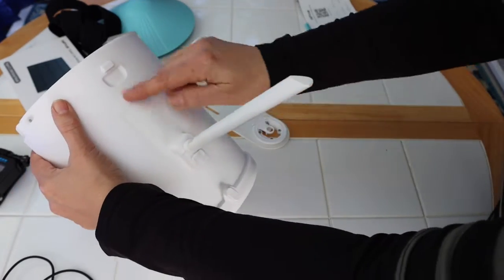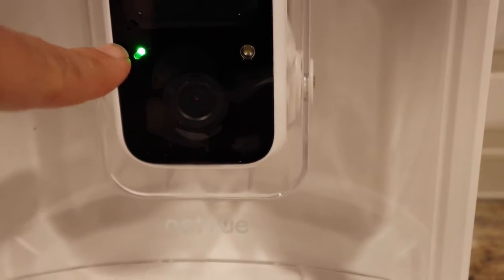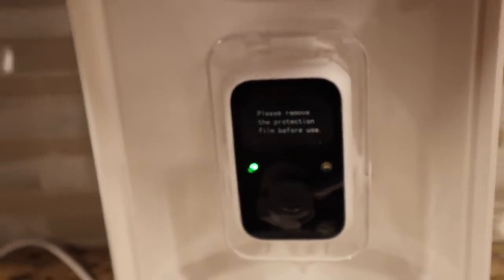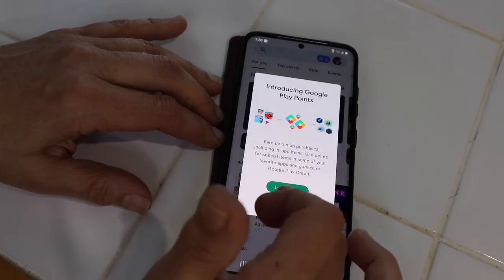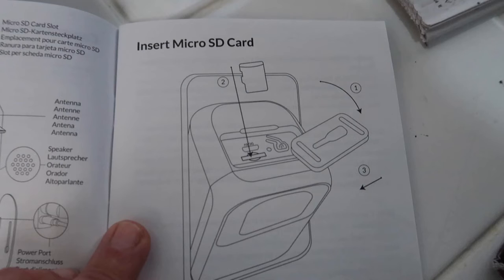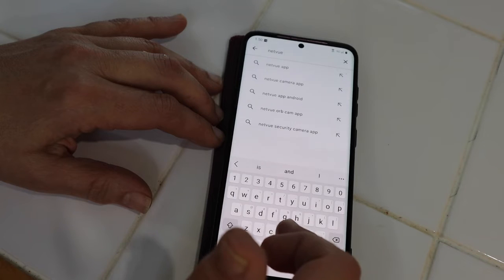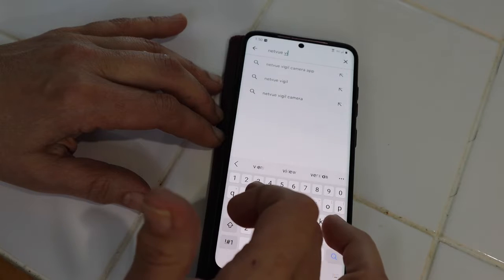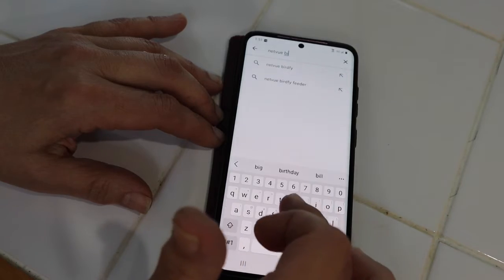The first step is to plug in the camera to recharge. There's a port at the back, easy enough. Around 12 hours later, the green light came on, which means the camera is fully charged. Next, I need to download the app, which allows me to view the birds live and also get notifications on my phone. You can also insert a micro SD card and it will store the recorded videos, or just use your phone to view it. The unit worked fine without the SD card, but I don't know how long they will store your videos online unless you pay for extra storage. So if you want to keep the footage of the birds, I suggest you get an SD card.